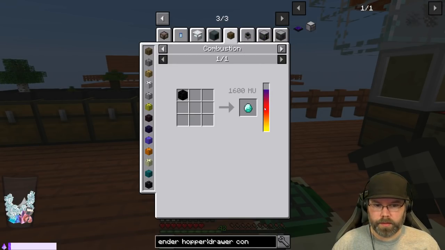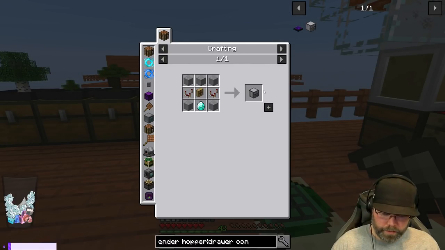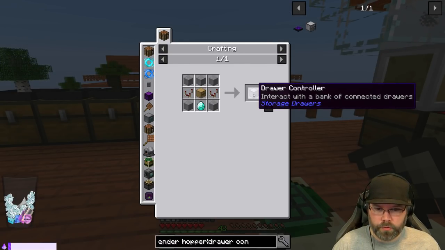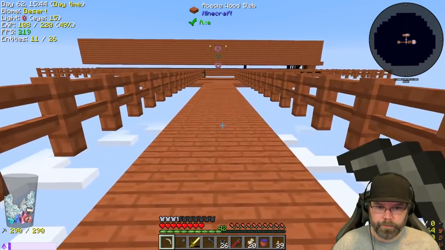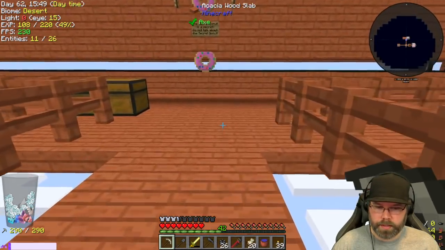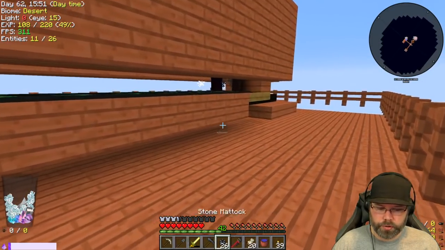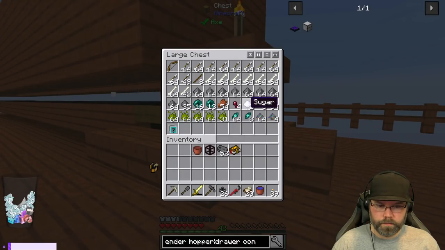Okay. So it's not a diamond. Understood. But we can still make the diamond for the drawer controller and make our mob farm a little bit better and have like a storage area. Hey, another witch just died. Maybe that witch dropped us some more sugar. No more sugar.